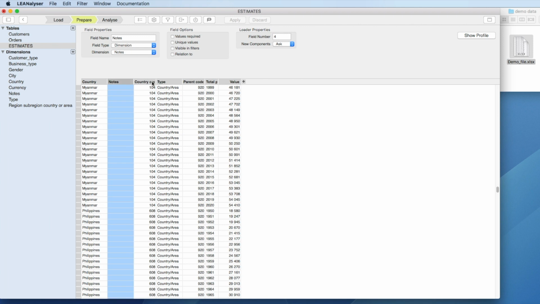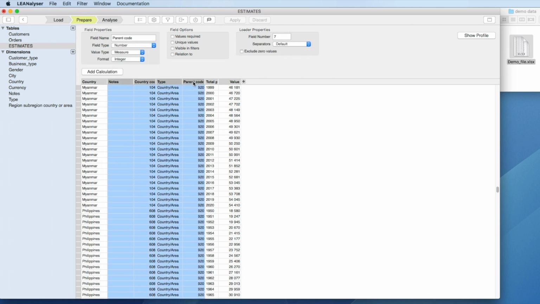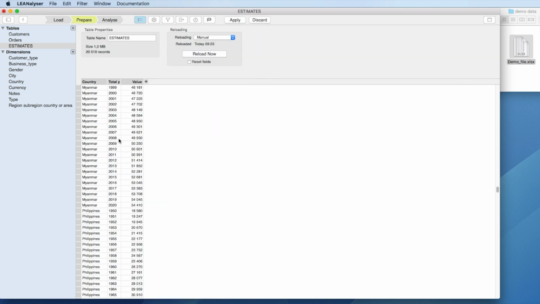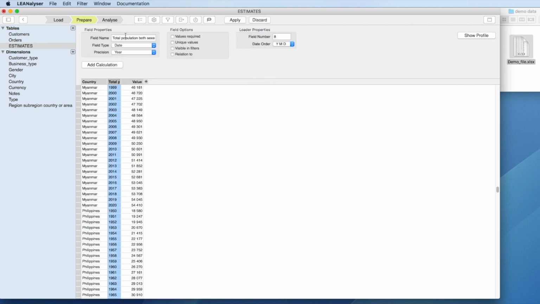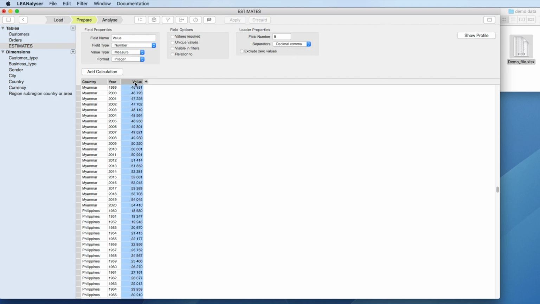Remove these fields and rename this one to year. The value field is actually the population expressed in thousands.